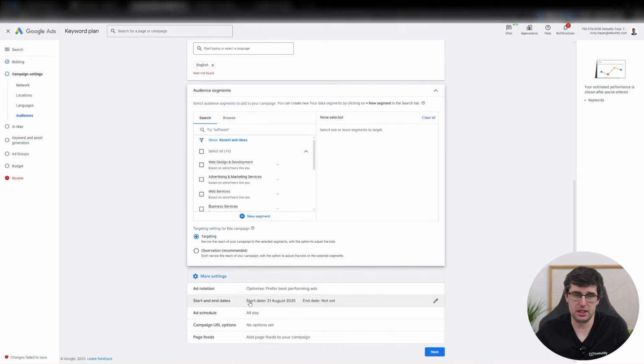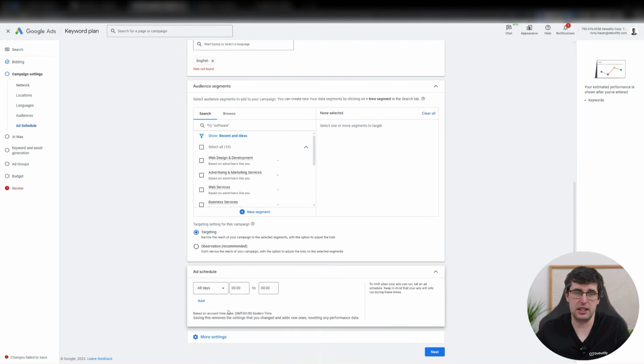And you can have a look at more settings, and you can even do an ad schedule, right? So that depending on the type of business that you have, if you're like a local business, you'll want to probably, maybe try and keep it to business hours. If your objective is phone calls, you want to have it so that your ads more show during phone calls. Or you might have it where they submit a form, because some people sort of prefer that, of course, as well. Personally, it depends on your objective, right? If it's a phone call, you'll schedule it weekdays, 9 to 5, for example. If it's email communication, it doesn't matter, right? So make sure you have a look at that as well.